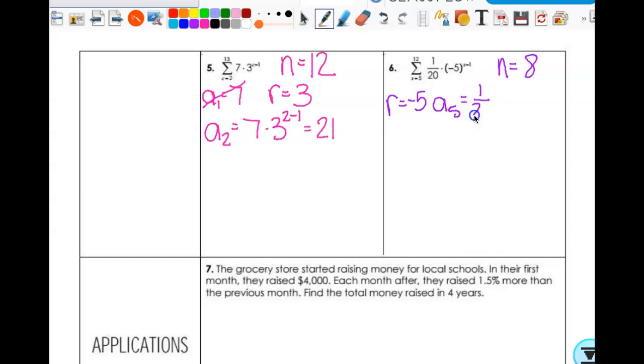If I have 1 over 20 times -5 to the 5 minus 1 power, right? That's an even exponent, so that's what makes this positive. If you got -125 over 4, you are not pushing the buttons correctly in the calculator, and you're not paying attention to your parentheses. Okay? It is +1. You were correct. Nothing wrong with what she said. I just wanted to make sure. Usually there's somebody that can get that. Okay, so now that you've got that, go ahead and find the sum.